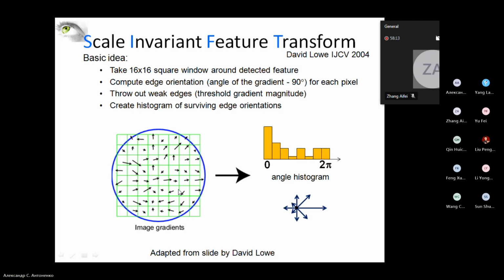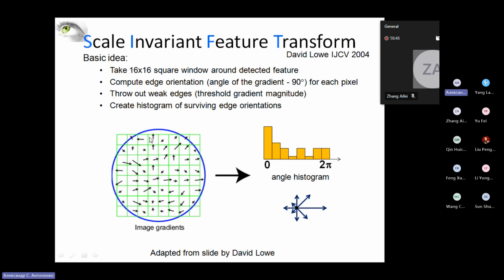And we will use the idea of David Lowe from 2004, which he calls the scale invariant feature transform. The basic idea is to take a 16 by 16 square window around the detected feature and compute edge orientation.